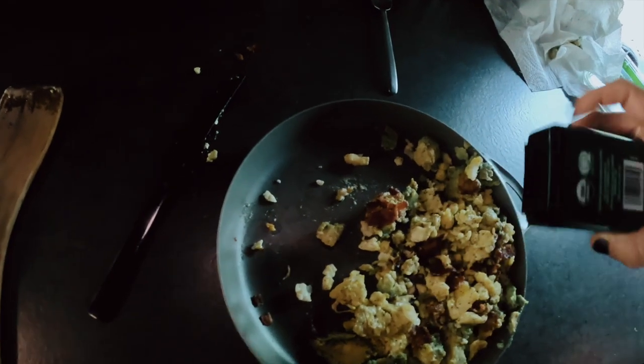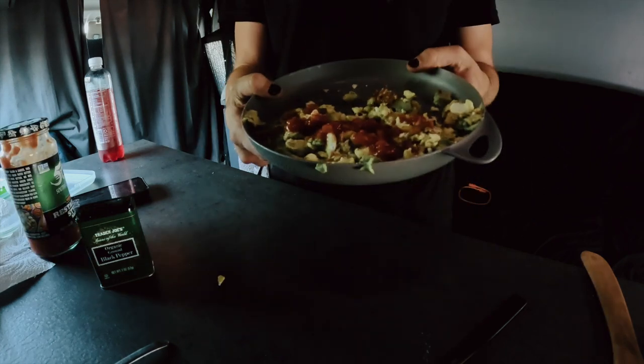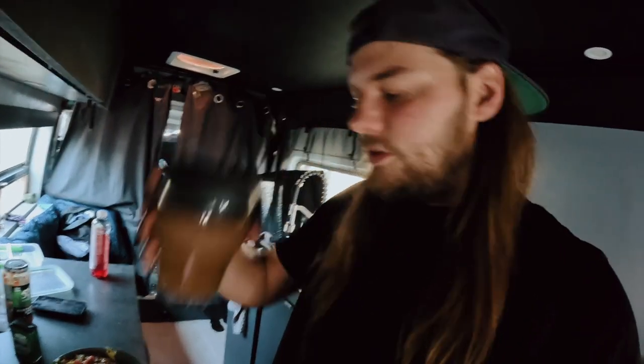All right, so here's where we're at with it. Kind of a naked breakfast burrito currently. I think we're good on salt. Definitely need some salsa or something. Doesn't look the craziest, but it's functional. It'll do the job. And then of course, my beautiful coffee. So I'm gonna eat this breakfast/brunch. I just sent off a little bit of client stuff that I had to do, so nothing really is going on yet. Only the yoga stuff and the slower easing into the day stuff. I'll check in with you guys once we leave.